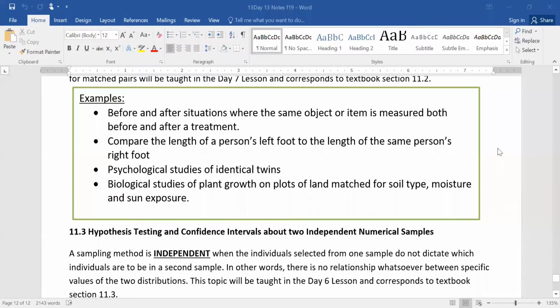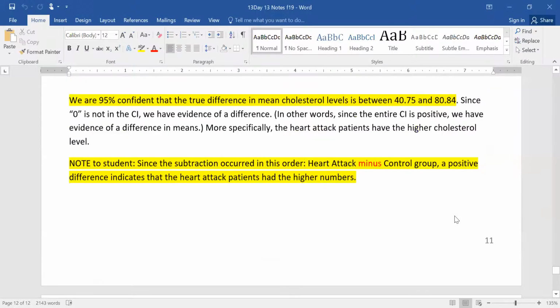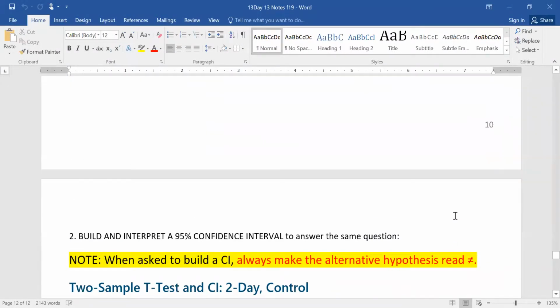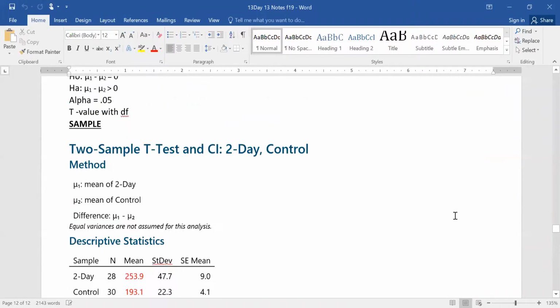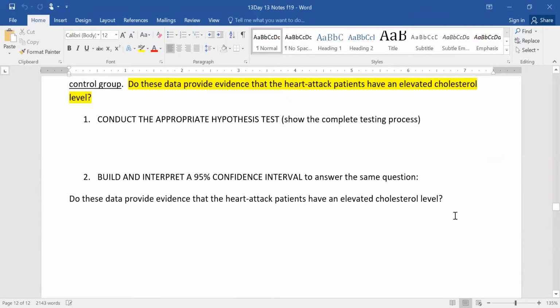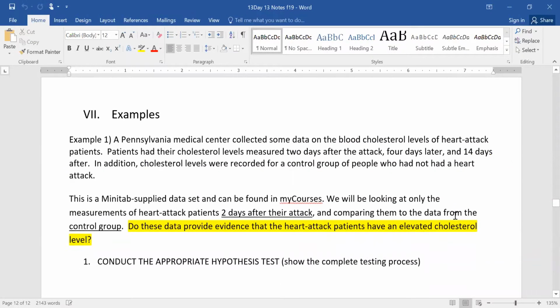Remember, we're on day 13. And it is page 8. Look at that. I just thought it was further down, I guess. Okay. Example 1. Remember what I mentioned a few moments ago, that example 1 actually has 2 problems built in. We're going to conduct the hypothesis test, and we're going to create the CI and interpret the CI, all for the same problem in the same data set. Okay. So let's take a look at what's going on with this problem.